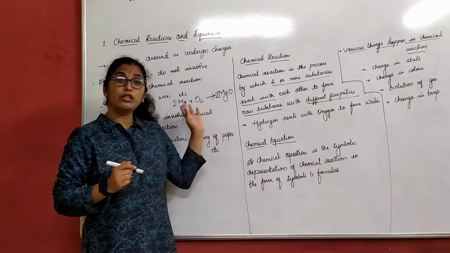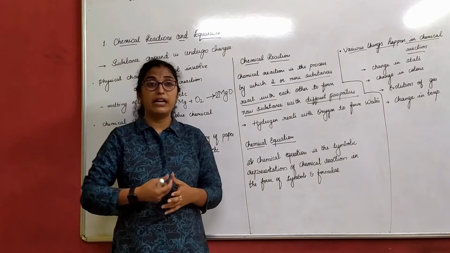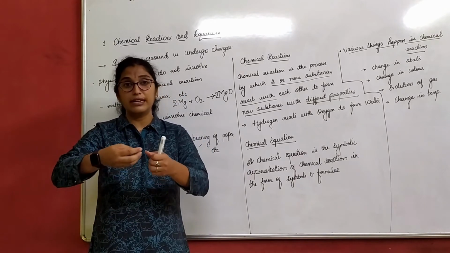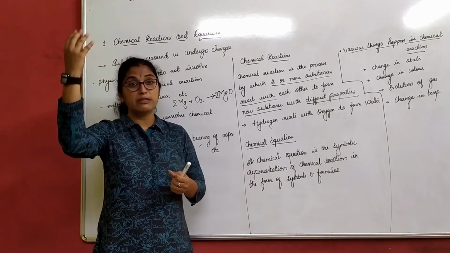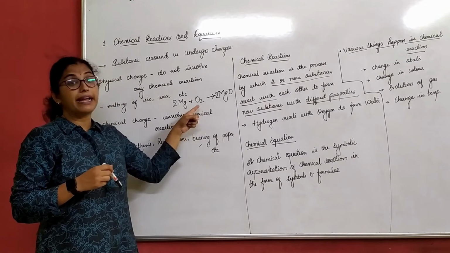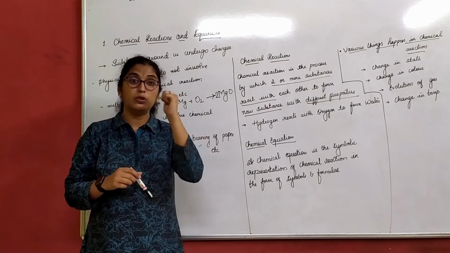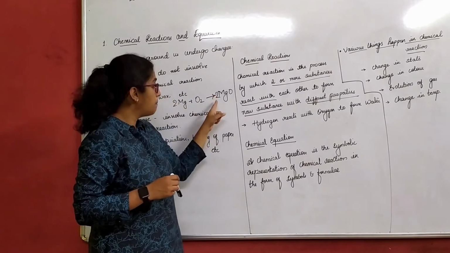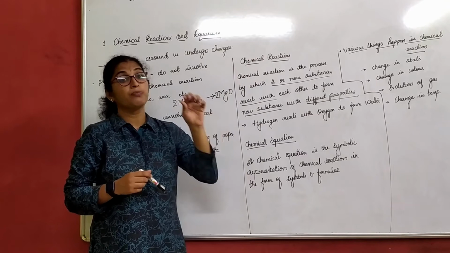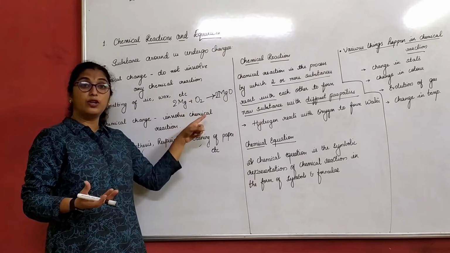Actually, if I have to tell you what actually happens with magnesium ribbon, in Diwali we burn crackers, right? So when you light them, how will the sparks come? Some sparks will start igniting. Similar things happen when we burn the magnesium ribbon. A dazzling light is produced and that burns into ashes. That is called magnesium oxide. Magnesium oxide is a new product formed. Magnesium oxide has different properties than what we had over here.